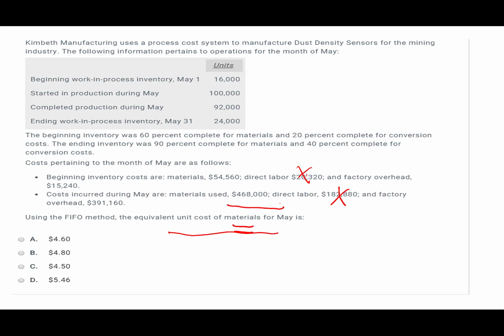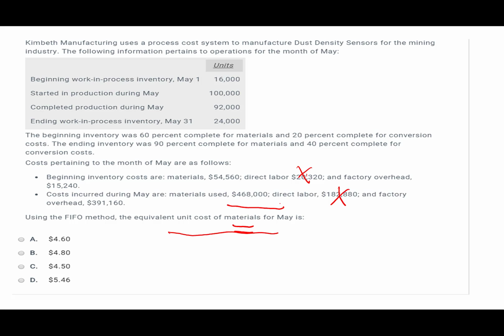For the weighted average, you just bring everything in and assume it was all done this period, right? And so you use all the costs. I don't know if they're kind of opposite each other. For the FIFO, because you're only giving yourself credit for the work you did this period, then you only pick up the costs that were added this period, right? Maybe that helps make a little more sense.